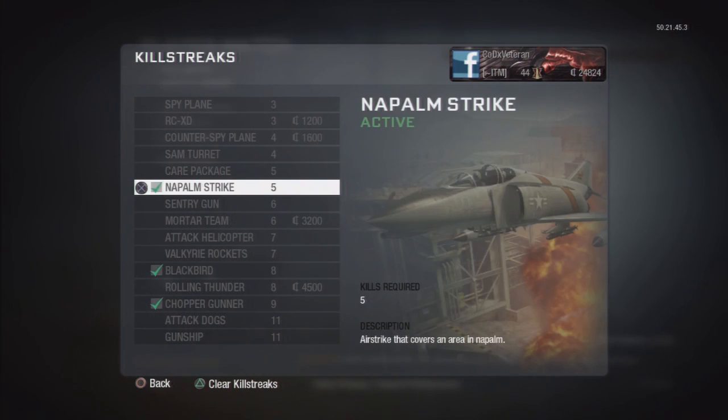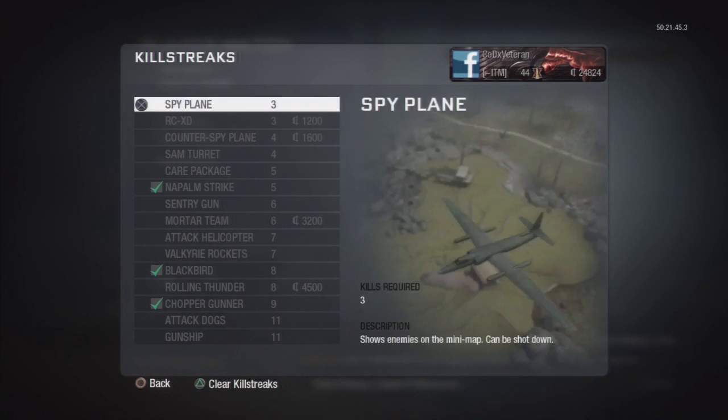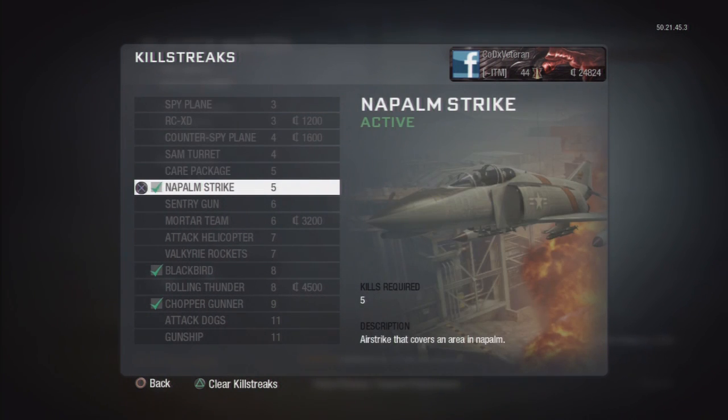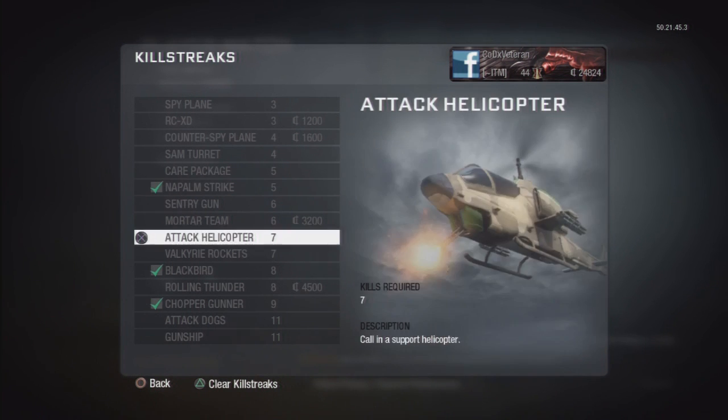Basically, the kill streaks I use are the Napalm Strike, the Blackbird, and the Chopper Gunner. The reason I use these kill streaks is because a Napalm Strike is very easy to get. It's only 4 kills of hardline, and it's very effective, as when it drops, I believe it's probably better than the Rolling Thunder, because as the Napalm Strikes come in, it leaves a trail of napalm on the floor, which if enemies run into it, they die, and you can also run into it. So that's the only problem with napalm.